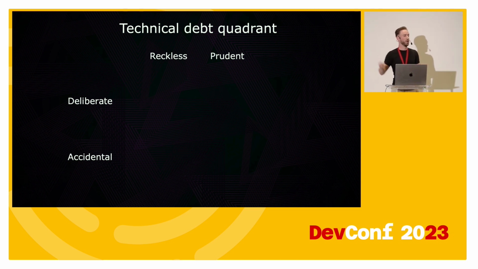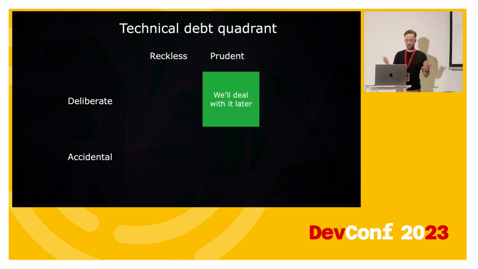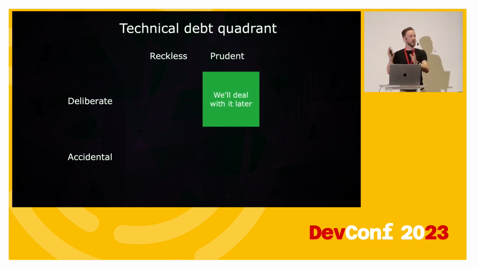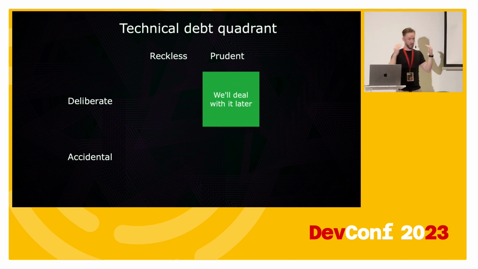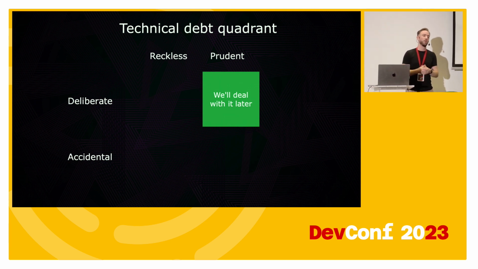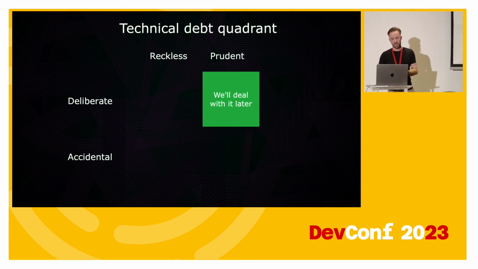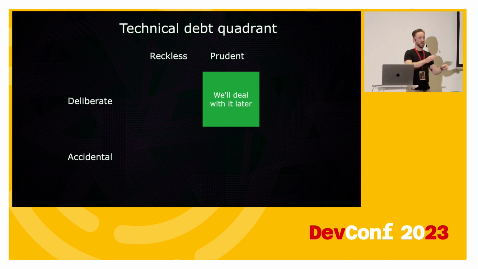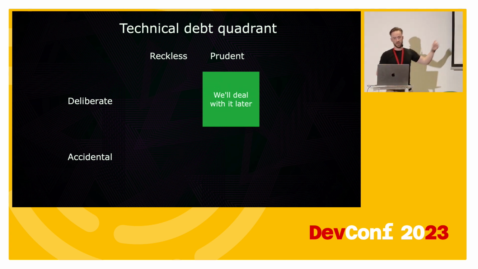So deliberate being on purpose. You could choose to take on technical debt. That could be a choice. That's the first one. The first one is a careful choice, but it's on purpose. So we take on technical debt. We are aware of that fact, and we know that we're going to deal with it later. That's the one of the 3 people who just raised their hands. They're probably in that category.